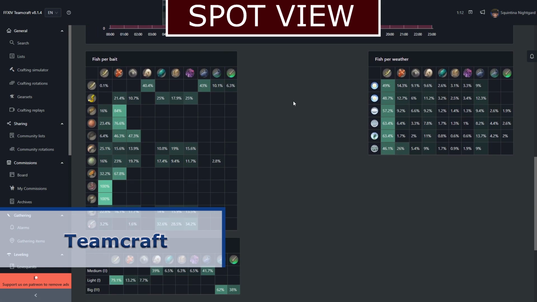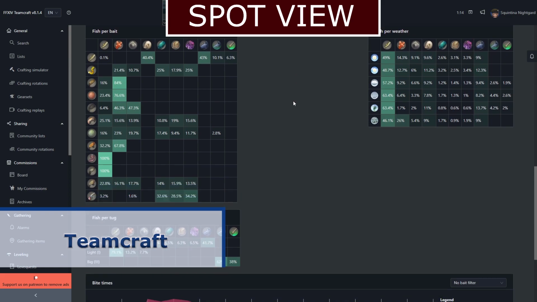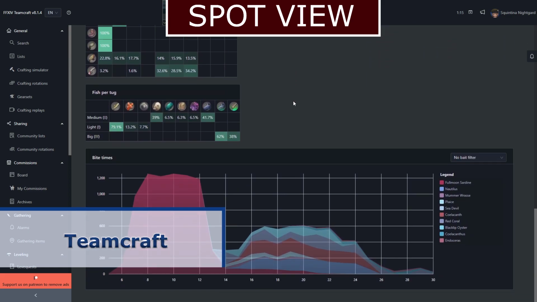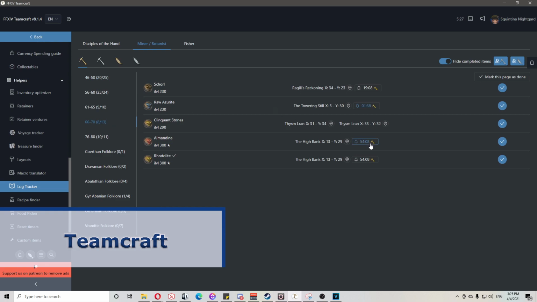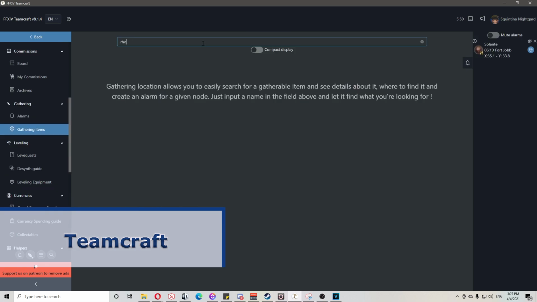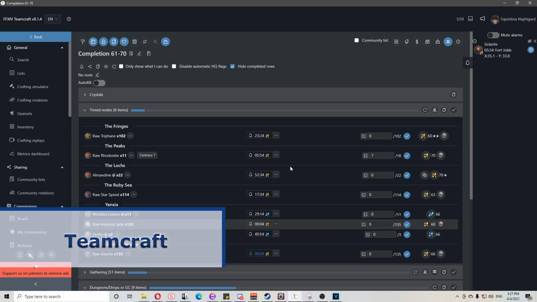However, Teamcraft is a tool that goes far beyond just fishing. It's an absolutely fantastic all-around resource for all forms of gathering and crafting. Let's talk about gathering first. For miner and botanist, you can go to the log tracker or to the gathering items to add alarms for timed items you need to get. If you have specific items to craft in mind, you can also make a crafting list and then add alarms from there.